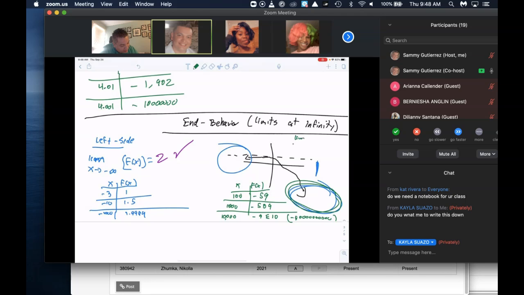That's what the e button means on your calculator, or if it shows up on it. So the limit as x approaches positive infinity of f of x is equal to, or is approaching, what are the y values approaching? I mean, you can see the graph and it kind of tells you, but if I look at those values, what are those values going towards? Negative infinity. Negative infinity. And that's today's lesson.